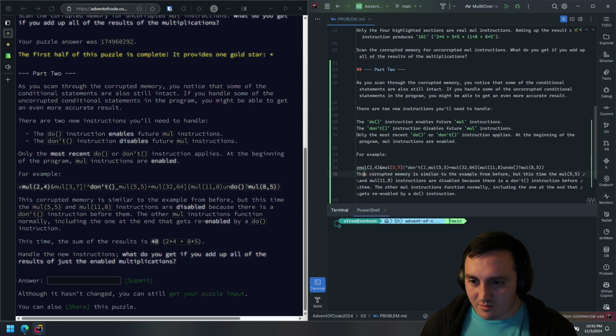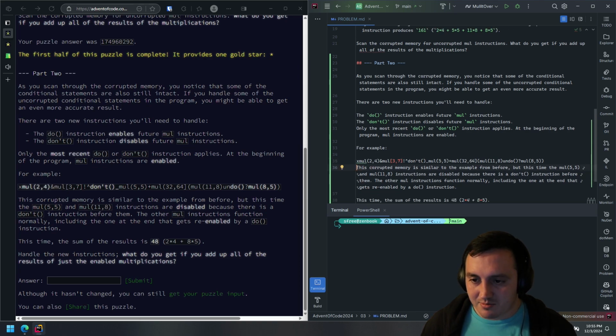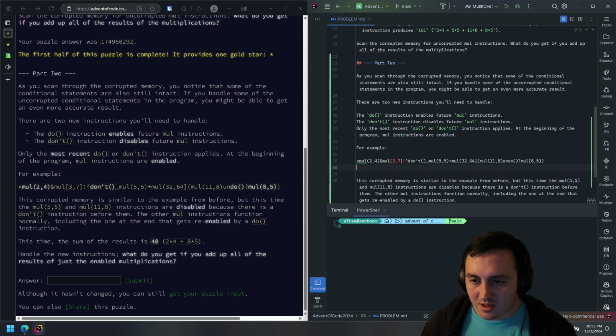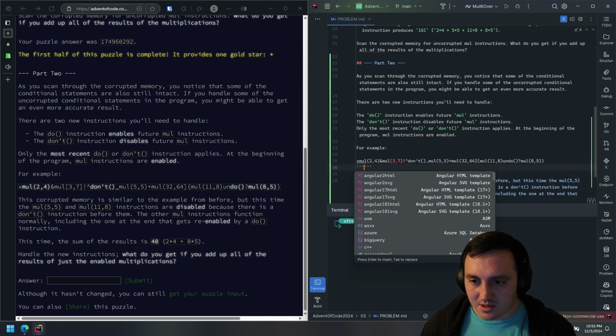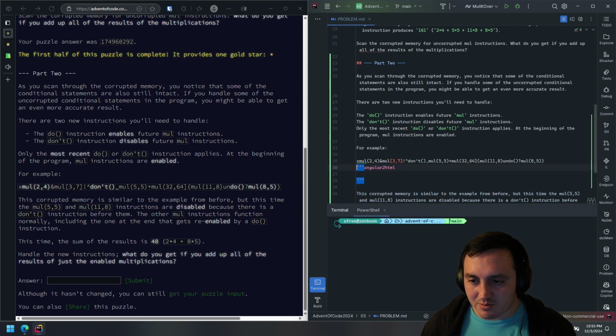I think my regex approach actually probably made this not super easy. If I walked the string, it probably would be a little easier, I'm thinking.